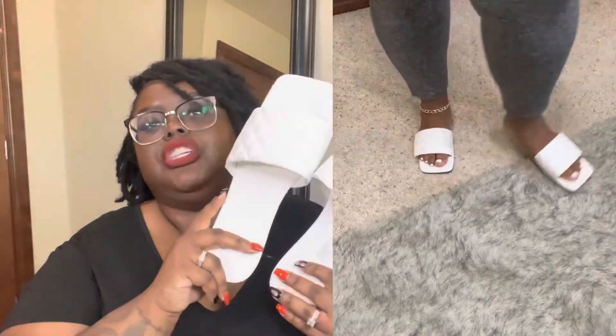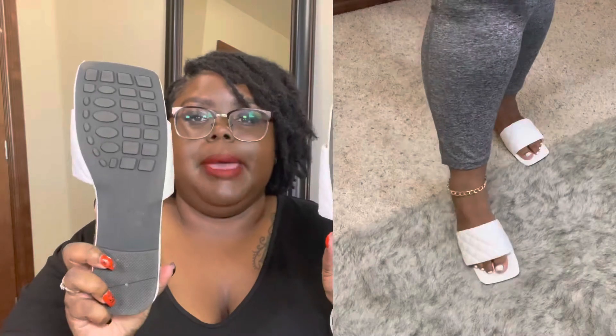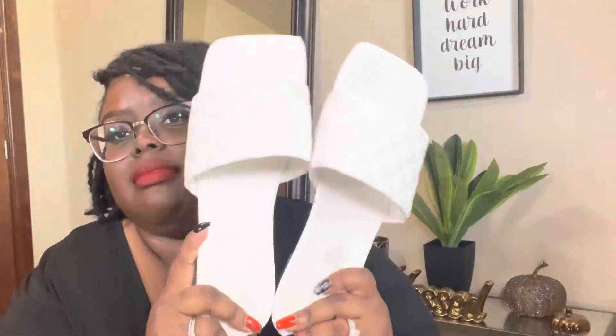Now let's get into the shoes. I got these from Shein in a size 40 — I can't remember the price so I'll put it on the screen. They're so cute and I've already worn them. They're not comfortable for walking around the mall, but they're cute to go to brunch and sit down somewhere. They come in several different colors and I'm going to get them in more colors. They're a really good basic to have in your closet.